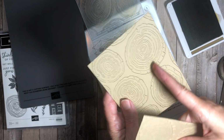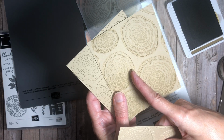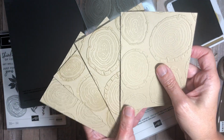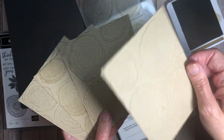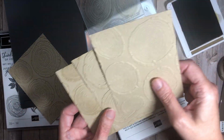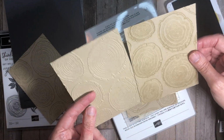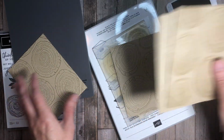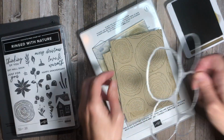So this is the stamped version, no embossing. This is inked with embossing on one side of the folder. This is inked with embossing on the other side, and this is just embossed. So you can kind of see the difference between these two right here, where this one has ink and this one does not. And then you can also probably realize that these are mirrored. Get this closed, I don't want to get ink everywhere. These two are actually mirrored.